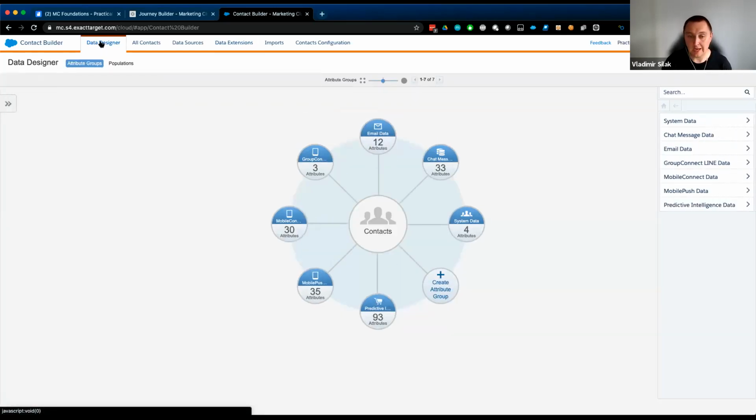Now, we're taking these data extensions and putting them into a relational view here. I can start with create attribute or create attribute group here. Doesn't matter. Each of these circles represents a logical grouping of the data points.